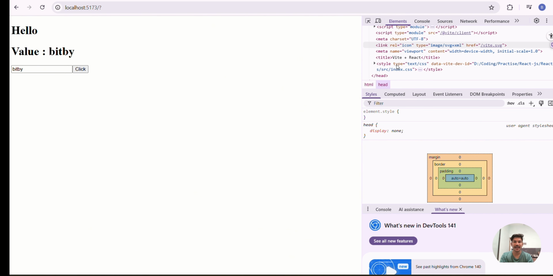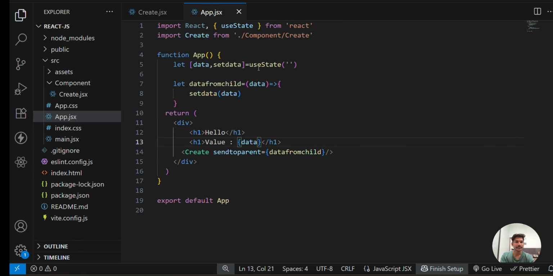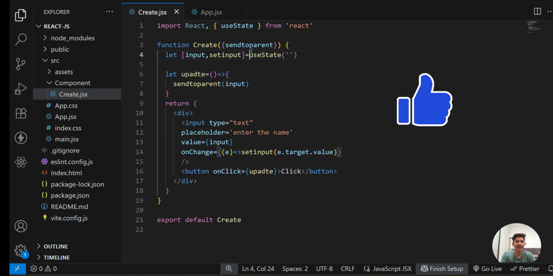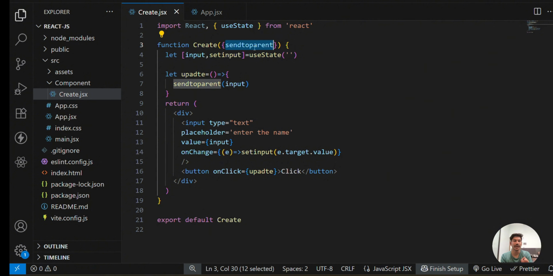Okay, now I'm going to explain this once again. First, in this create.jsx, I'm going to write rfce, which is one of the most common things. After this, I have written one state, and I have passed props. Like in normal props, how we pass them, destructuring the props, like that we used to send, no? Like that I have destructured this one.